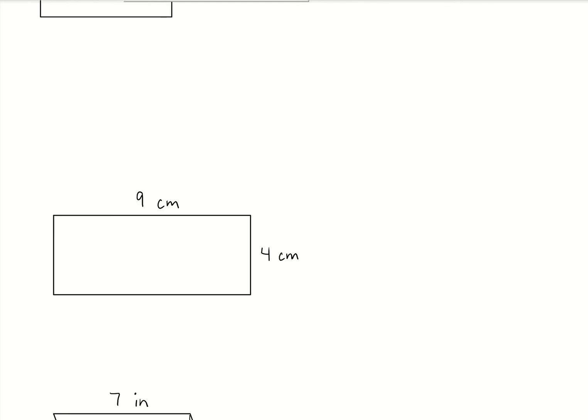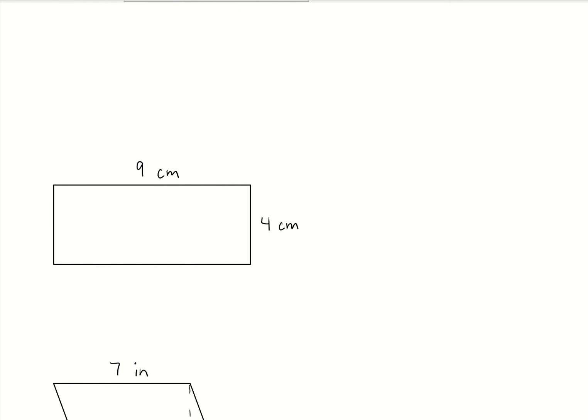All right, so moving on to a rectangle. A rectangle is actually the exact same as doing a square, okay? This time we have, again, area equals base times height. So I'm going to start with A equals B times H, and then plug in. For a geometric shape, it's important to note that this bottom length is going to be our base, and we know that the bottom length is the same as the top length for a rectangle, so that would be 9 for the base, and then the height is 4.